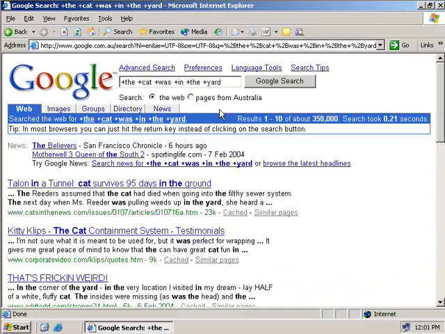Now the obvious difference in the two searches we've just done is that the quoted search will search for the exact text, whereas appending words with a plus just includes the words in the text to search for, but in no particular order. Now another thing to be aware of is that Google is also case sensitive. So if you were to type in red, Red or RED, this sort of case sensitivity will have an effect on your search results. So bear this in mind if you don't find what you're looking for.